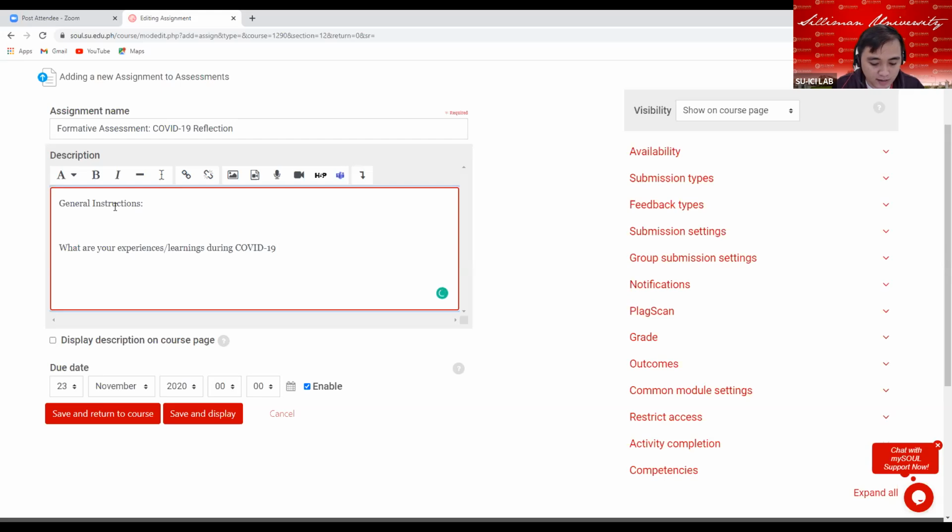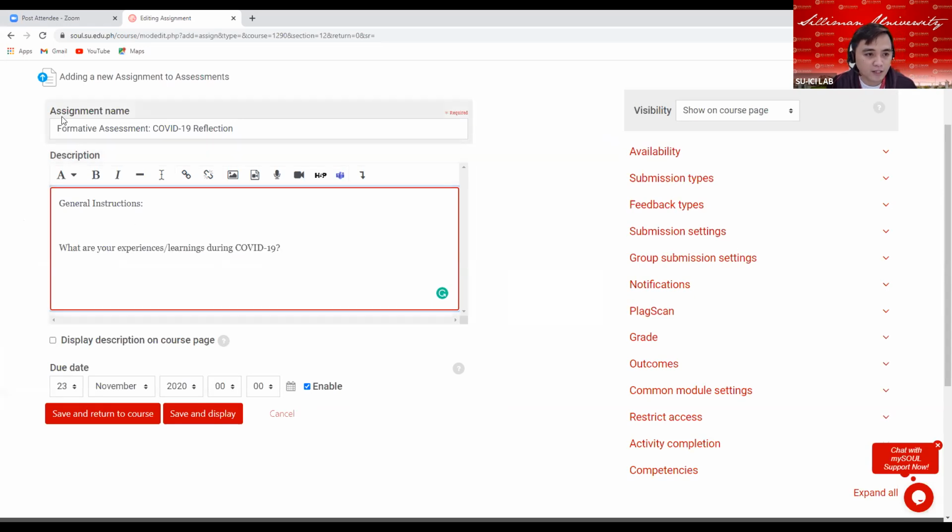Example, COVID-19. What are your experiences or learnings during COVID-19? So this could be a subjective question. So it's up to you. This is just an example, but you should define your question properly in this case.